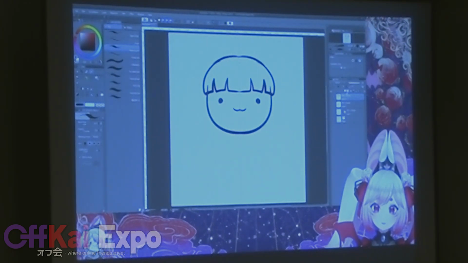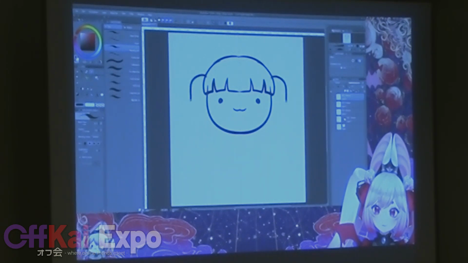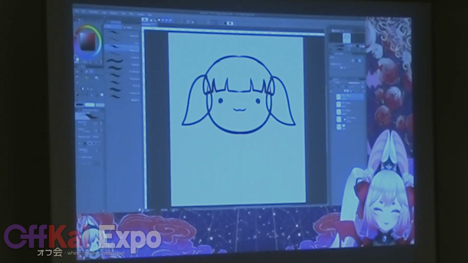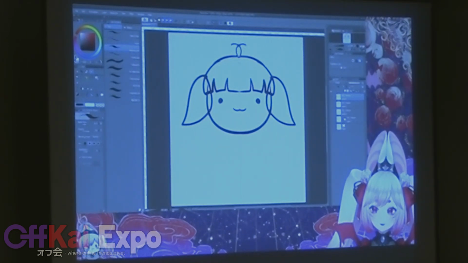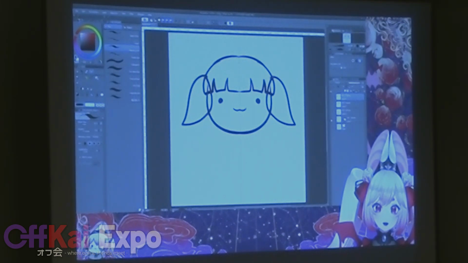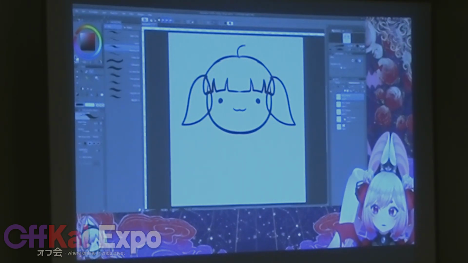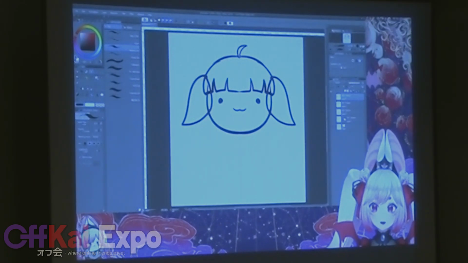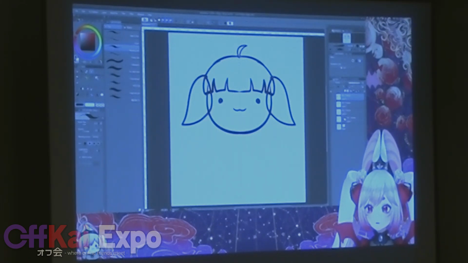Let's give it like some pigtails or something. Like this. Maybe like a little ahoge. I'm going to turn off the symmetry rule because I don't want this part to be symmetrical. But you can see I've drawn the lines behind the head in there as well.